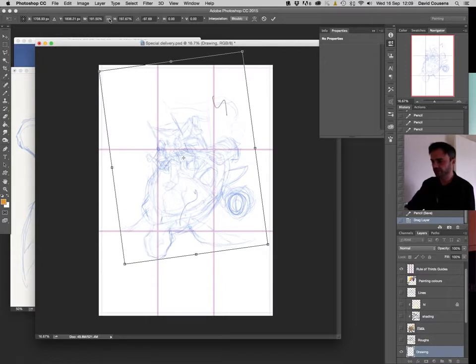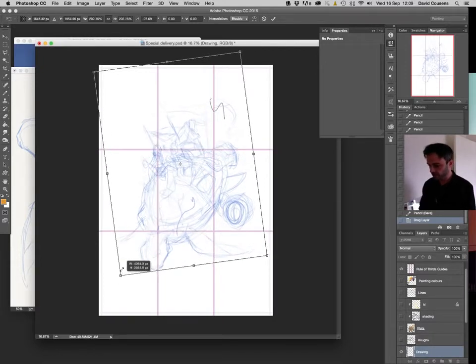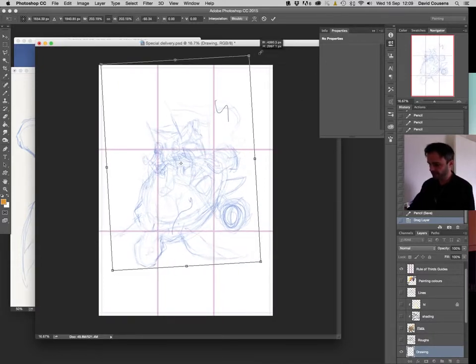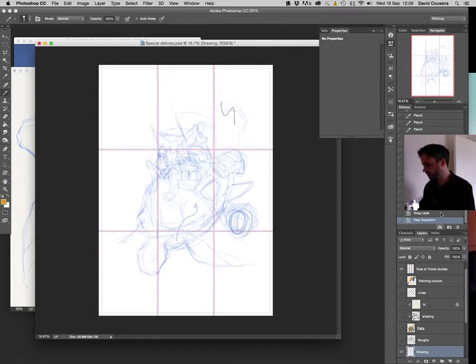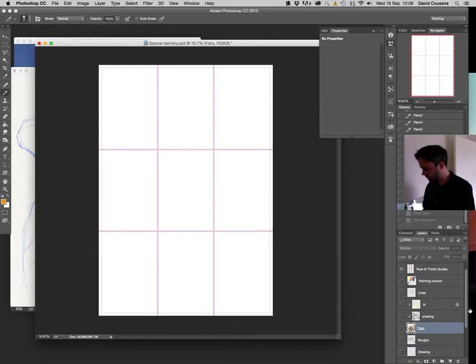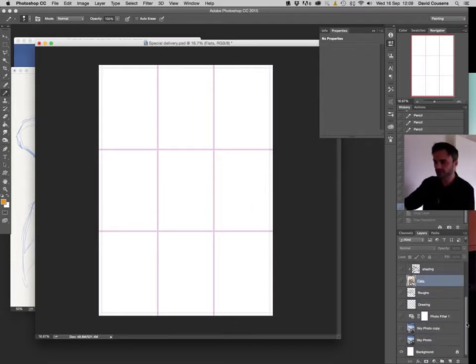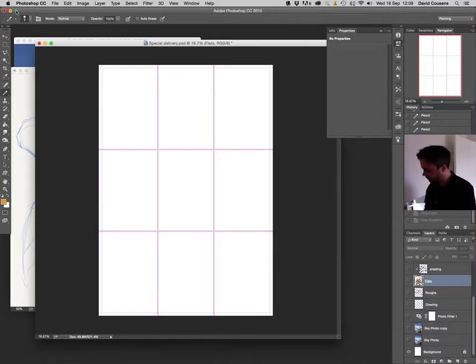So I would, no, that's not good. There we go. So I pull that to roughly around about there. So that's the basis of my sketch. So that's what I would do. Right, now let's kill that because here's a bit I pulled in earlier. Let's maximize the screen. There we go.